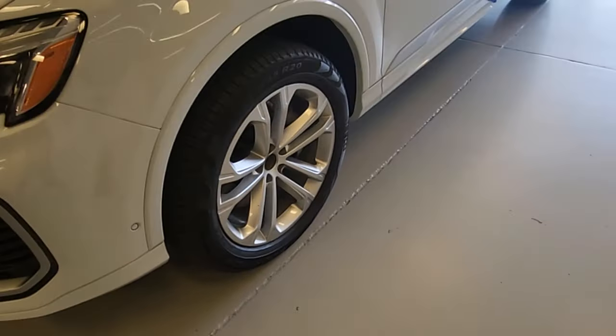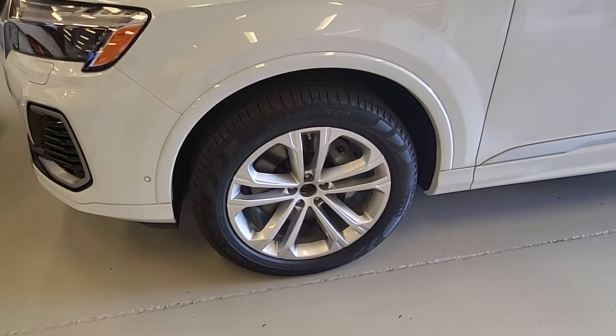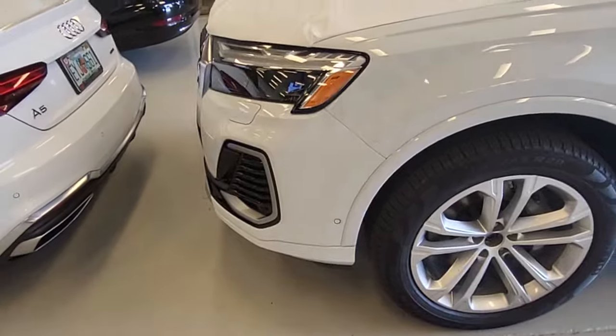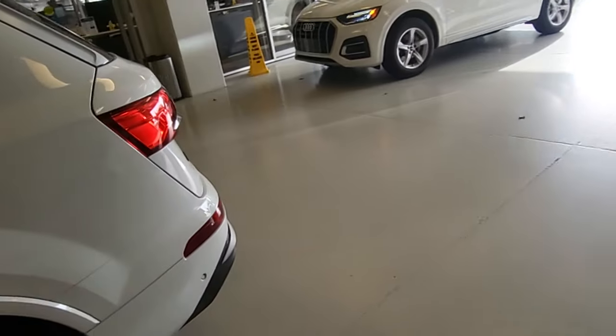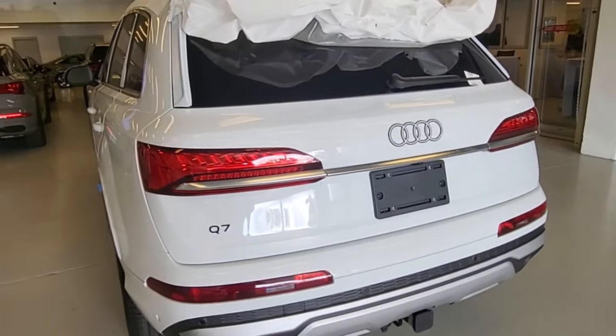Now your standard 20-inch wheels now come on the vehicle. So that's a nice change that they just went to the 20s automatically. And there's a side profile of the headlamps, intakes. Moving out back, another shot of the rear end with the new taillights that have been put on the model.